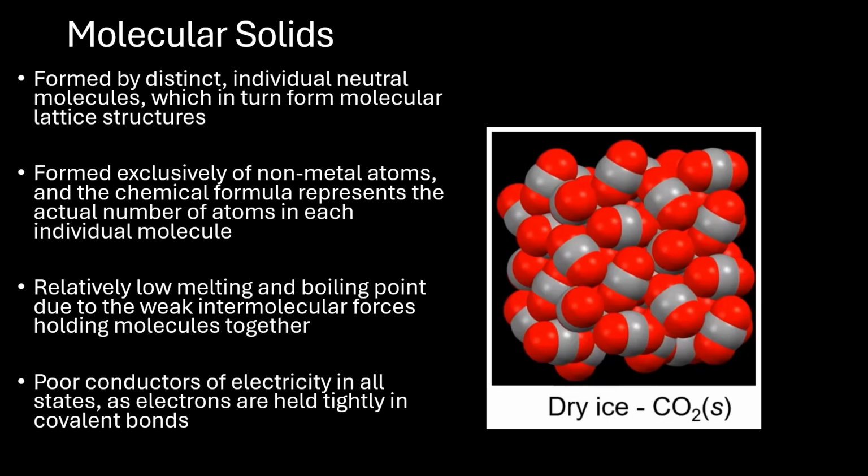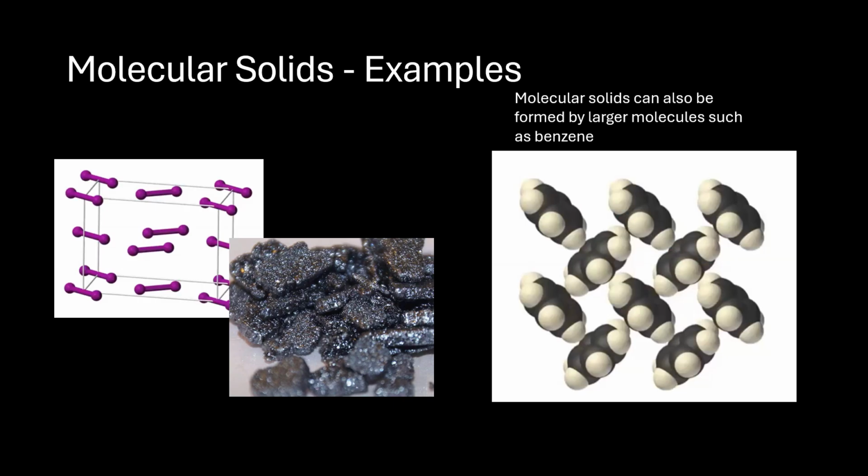And also, they're going to be really poor conductors of electricity in all states, even if they're soluble in water, because those electrons are held really tightly in those covalent bonds. They're stuck in the covalent bonds, and so they can't flow freely, and you need free-flowing electrons to be able to conduct electricity. So you're going to see poor conductors of electricity in all forms.